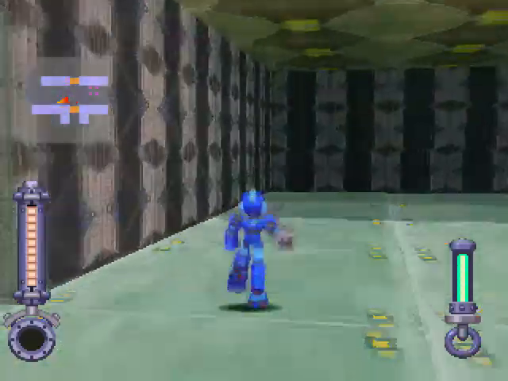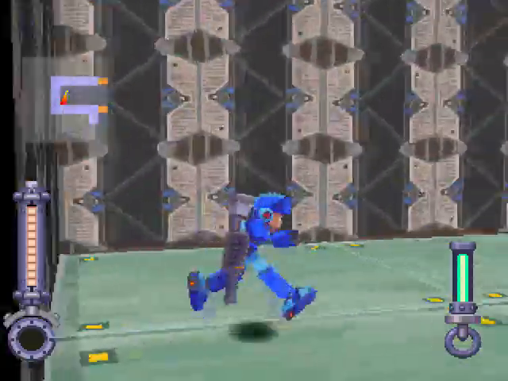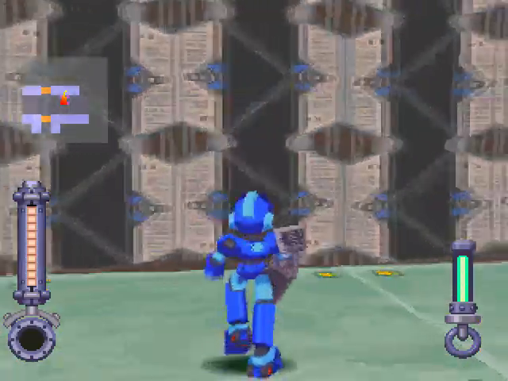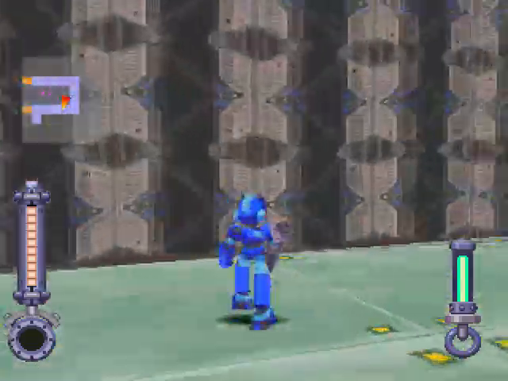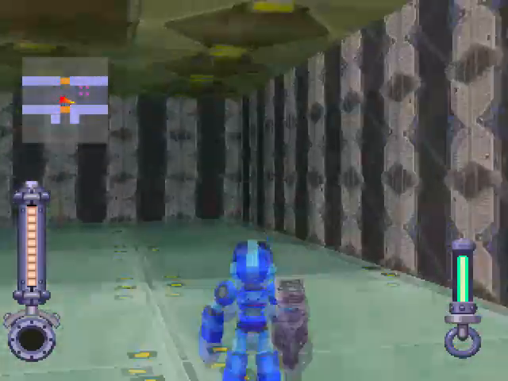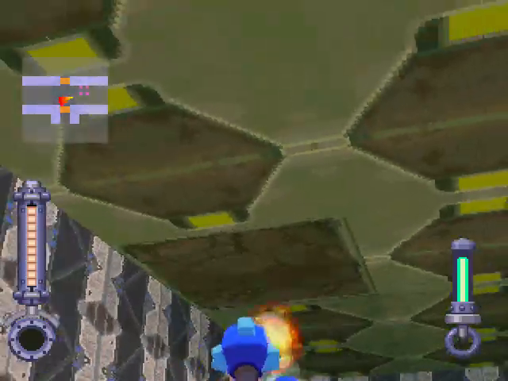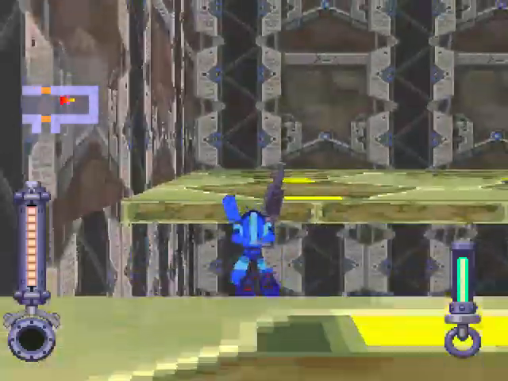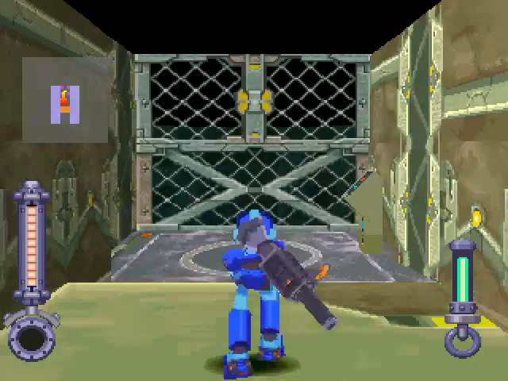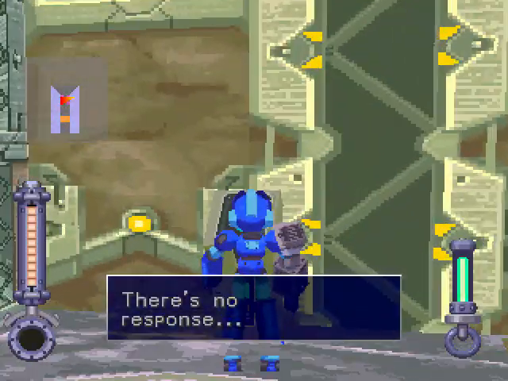Okay. I don't remember that. Oh, right. Actually, it shows up on the radar. Oh, wait. No, I remember exactly what it is. First of all, let me try this. No. Aim at the ceiling. It's the ceiling. Ha. All right. What's in here? Okay, good. Can't do that yet. Just gotta go back.